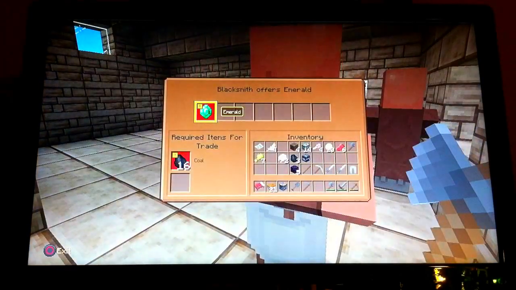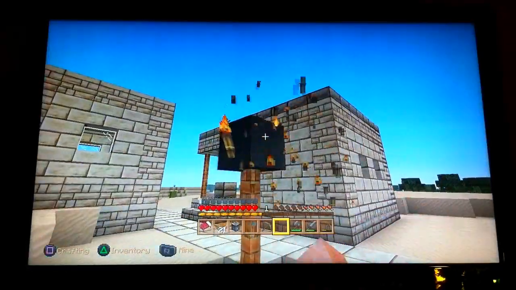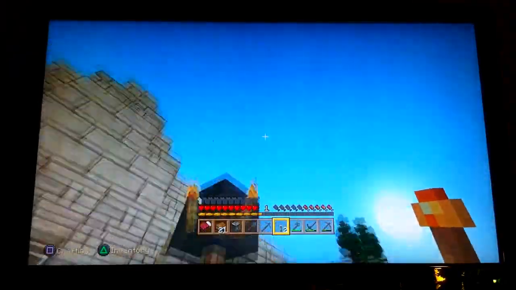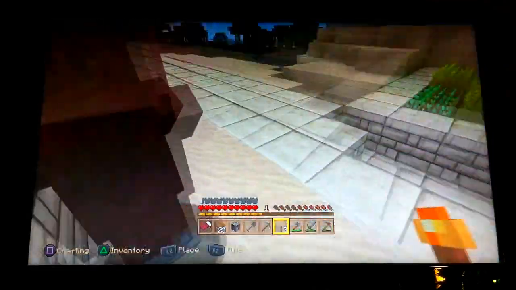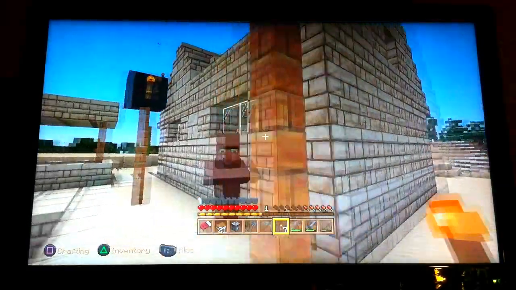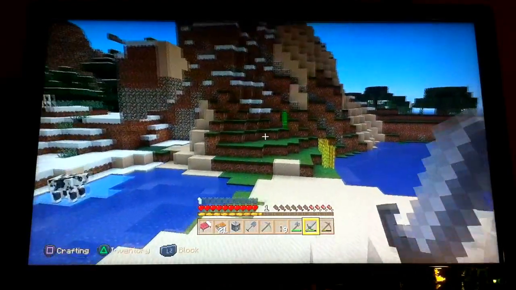What does this guy have to trade? Sorry, dude, I've only got 3 coal. Take the torches so I don't have to use up my coal. And then up here, grab it there. Okay, now we have some torches for the road, and there is a creeper right there.